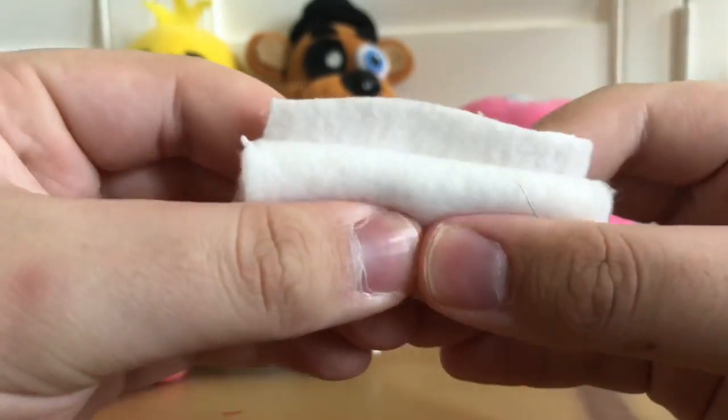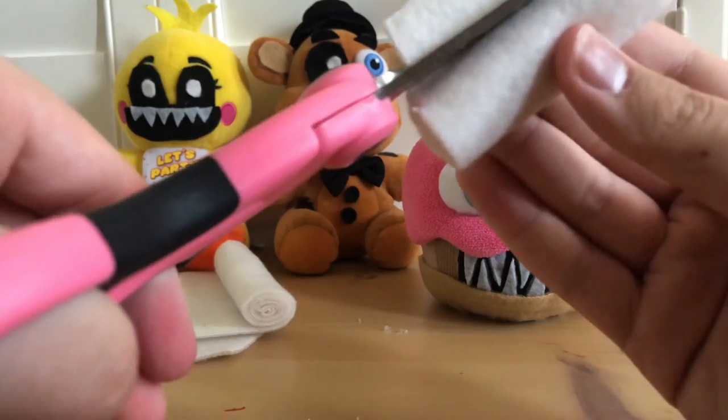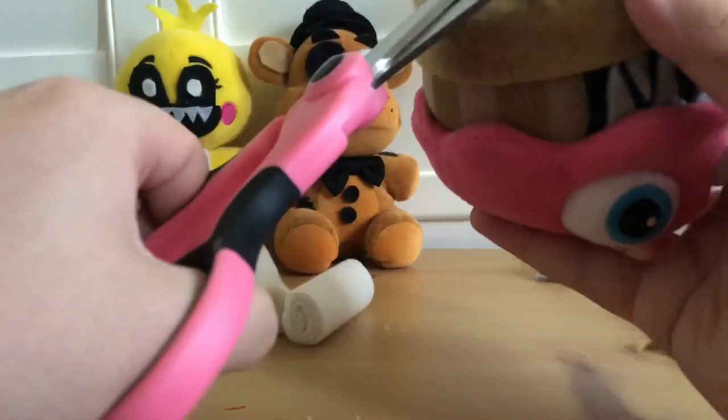There we go. So just glue it. Then you've got yourself a nice candlestick. And then we just want to cut off that extra part there. Maybe you make it nice and flat. Speaking of, let's cut these parts off now that he's dry.